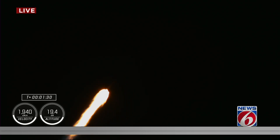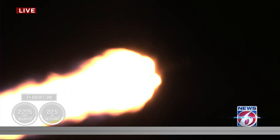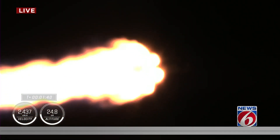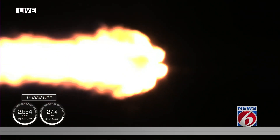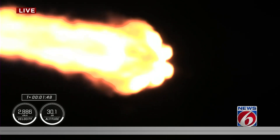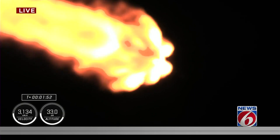The call out for 1 Bravo means we are in the second and final abort mode for the first stage. Back chill is underway, continuing to get good performance. We've got engine chill on the second stage M-VAC engine. We will then be looking for MECO, or main engine cutoff, where the nine engines on the first stage will cut off ahead of the first and second stages separating. Then the single Merlin vacuum engine on the second stage will ignite.